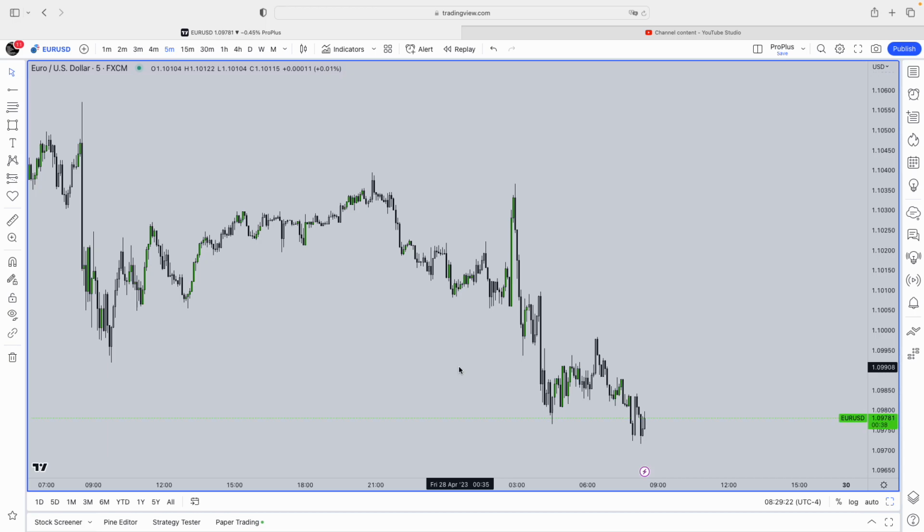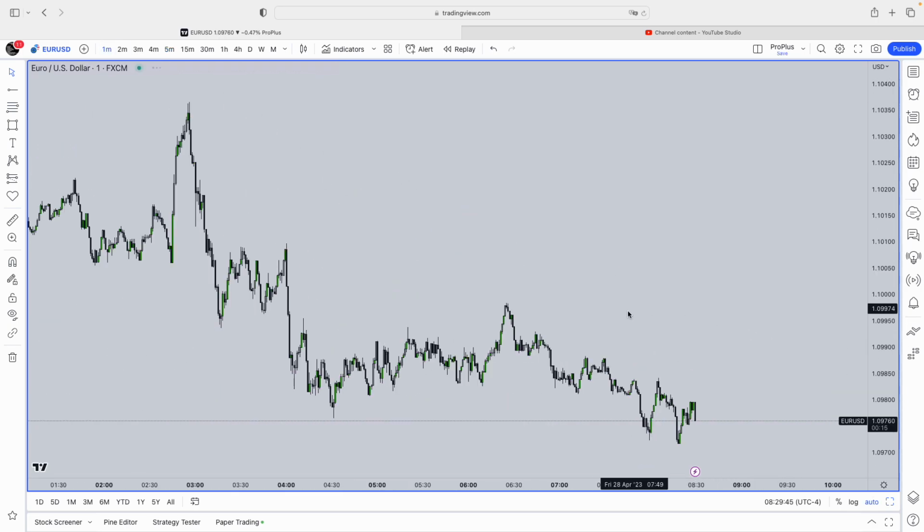Yo, so today is Friday, last trading day of the week, and I'm just going to be talking about why just trading the ICT 2022 model is not enough now. To just trade the pattern, you need more confluences. Okay, so I'll give you an example of why just trading the pattern doesn't just work.